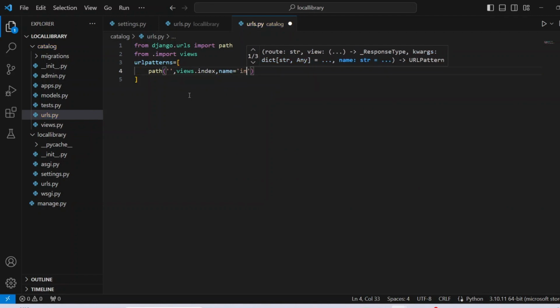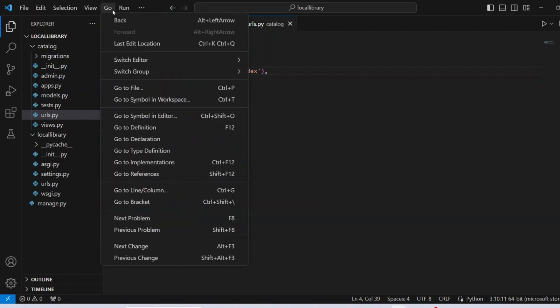When we were using home, we can use any name as we feel like. We have used home, we could have used catalog also. I'm using index here just for clarity, that you can use any name here. Then after creating this path, we have to create a template folder and then create the index.html file as well. Okay, let's see how it is running for now.